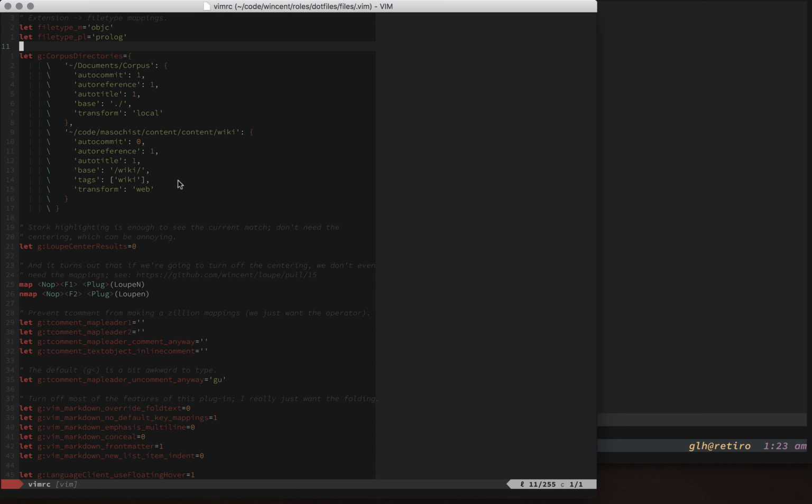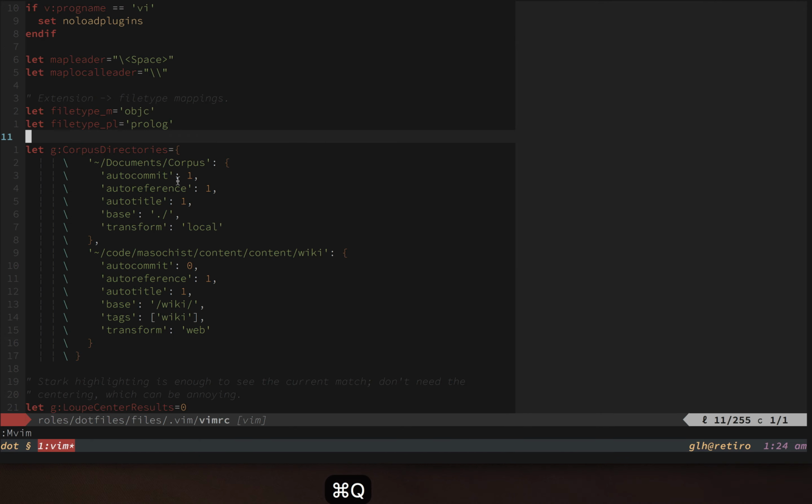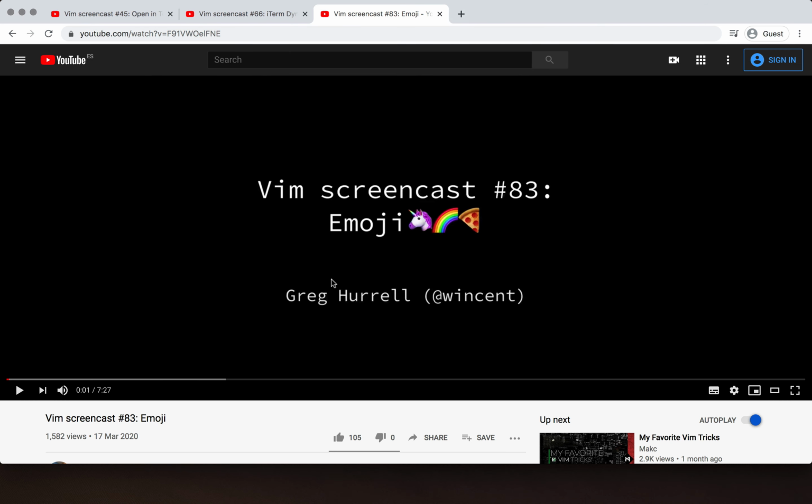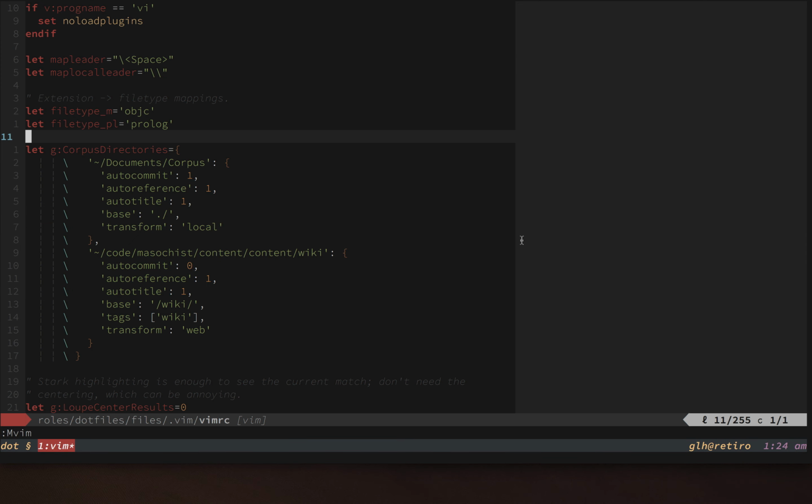Now the reason I did this was because I was having trouble with some files that contained emoji when I was editing them in the terminal Vim, because the character widths would confuse the system. And so the only real way to edit those files was to open them in MacVim, and then when I was done, I would just quit the app and I'd be back where I started. Now, I've since solved my problems with emoji. So you can learn more about that in episode 83 if you want. But having solved the problems with emoji, that meant that I didn't really need to use the mvim command anymore.